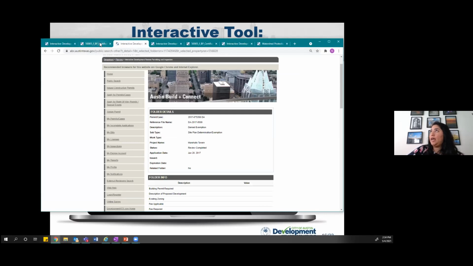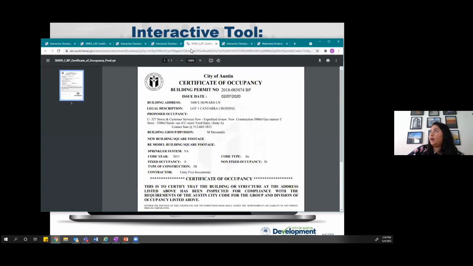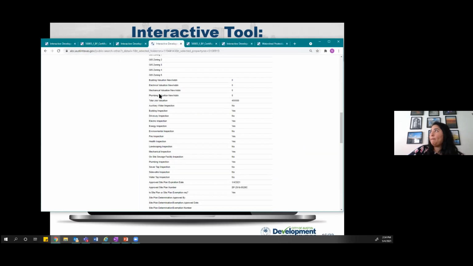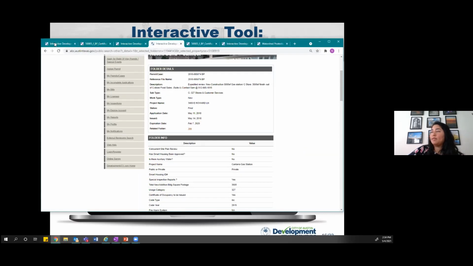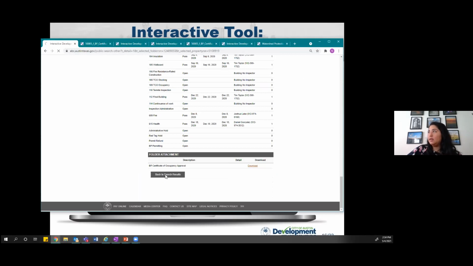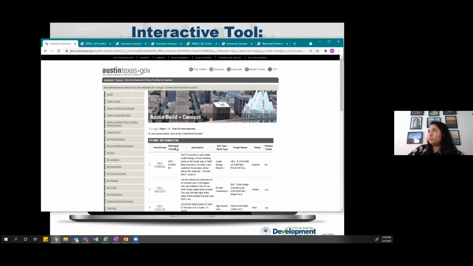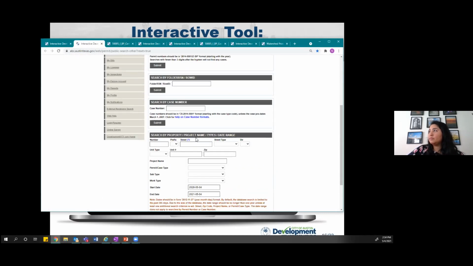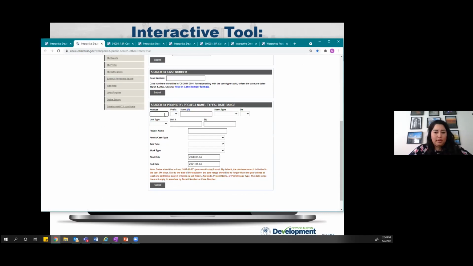Additionally, looking at some other folders, we're going to go back to a new search and look at 13125 Pond Springs Road.